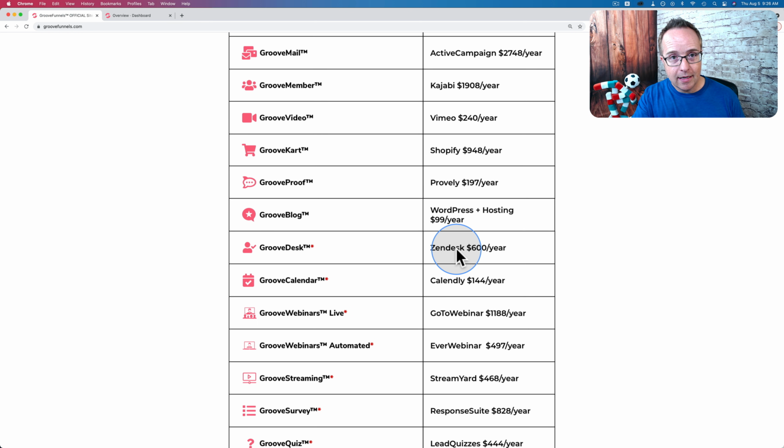But instead of getting Zendesk, or I think I was actually going to get a different one, Freshdesk, I think was the one I researched and the one I really liked that I was going to get. But I found a deal on AppSumo for LiveAgent. So I've been using LiveAgent. And a lot of these things, I found deals on AppSumo, like this one here.